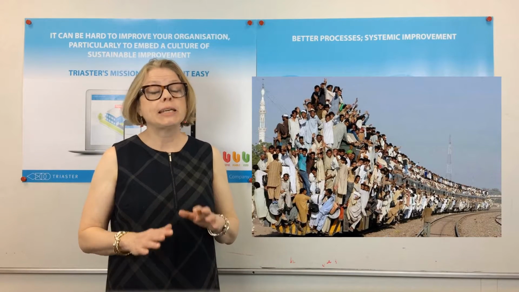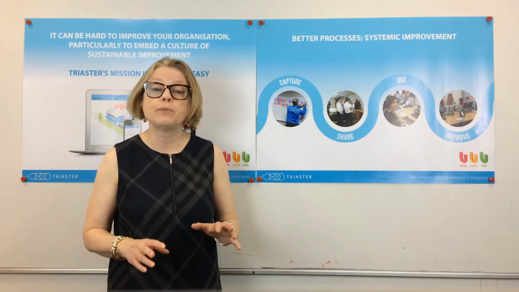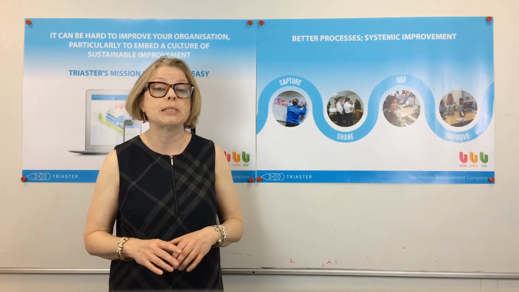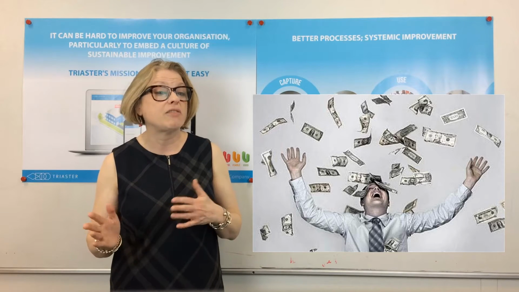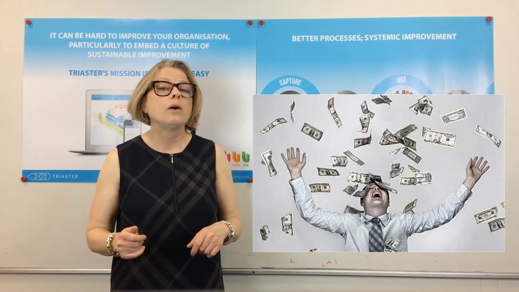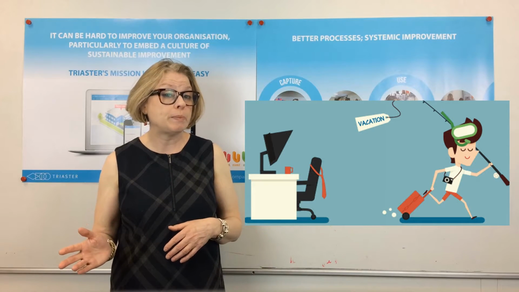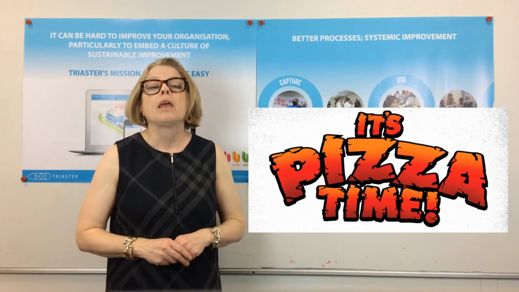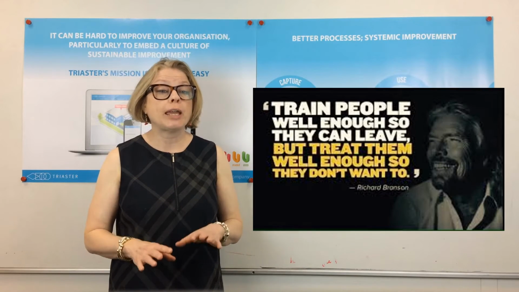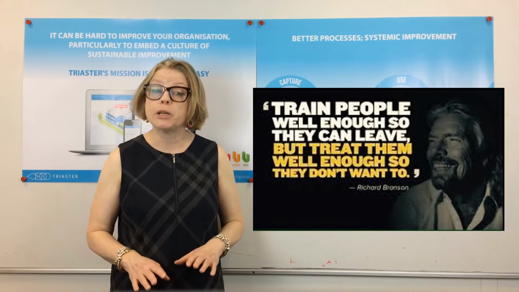Secondly, an incentive program where employees are rewarded for the creation of process maps is an effective way of getting people to map out processes. This reward could be financial if you have a budget, let's say £5 per process mapped, or it could be in the form of time off in lieu, or much more simply, it could be in the form of glorious fatty food. As Richard Branson said, train people well enough so that they can leave, treat them well enough so that they don't want to.